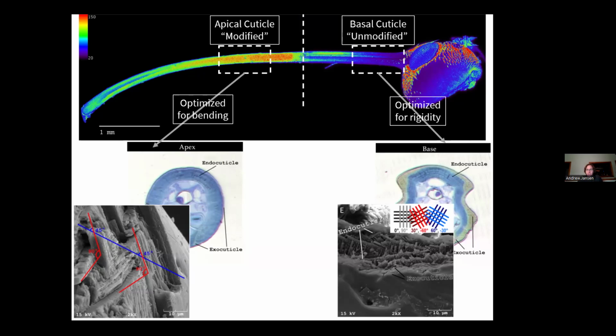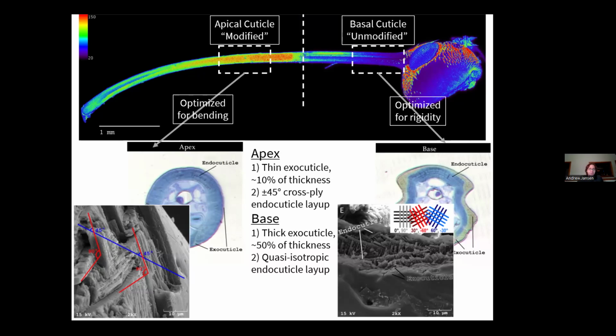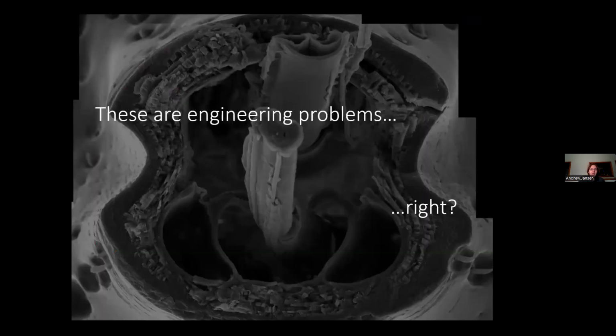If you're a grad student watching this presentation, you could do the same thing. It's pretty cool. These are great things to see. And when I did this, everybody told me, I was a biologist. I have a biology background, and here I am doing composite mechanics and math modeling and finite element analysis. Everybody told me, yeah, these are engineering problems. You need to have a materials scientist and an engineer on your committee, which I did. They were very helpful.